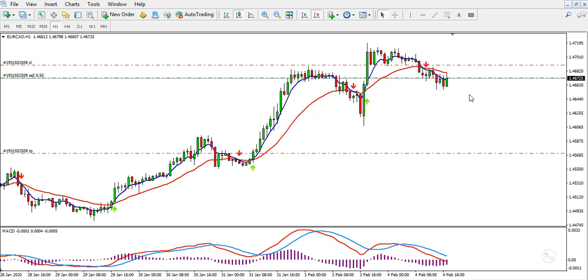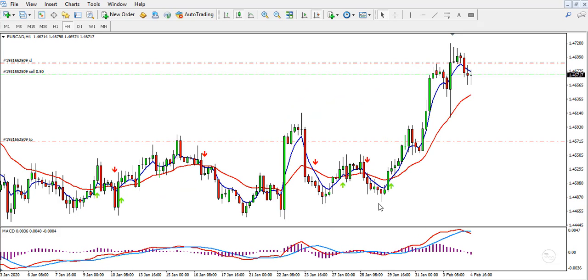Once it begins to resume the upward move, I'm just going to close this trade and then take the trade to the upside. But I think that I can still afford to leave it for a while, because we have the cross on the MACD on the 4-hour chart, so that should give it enough strength to come down.